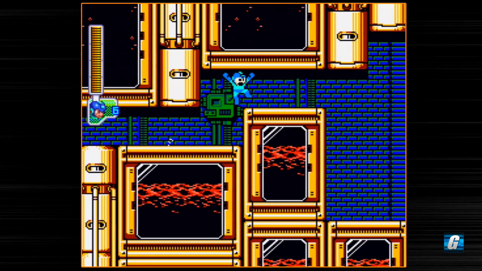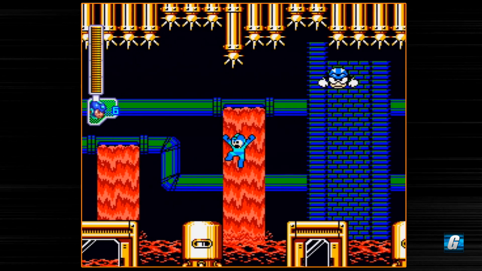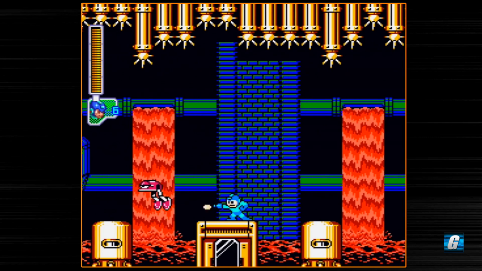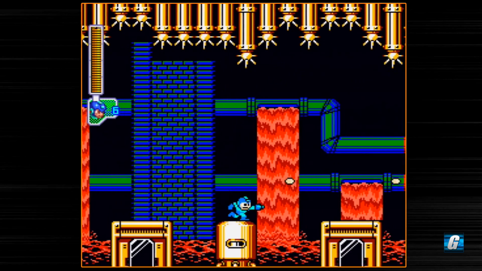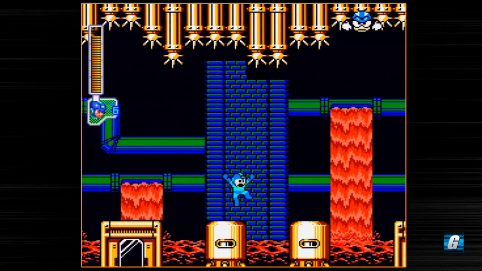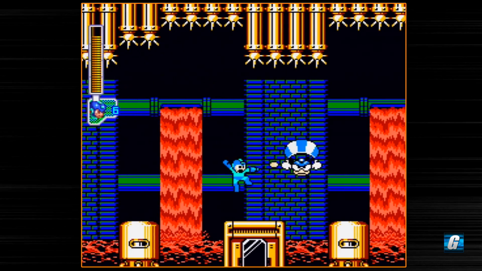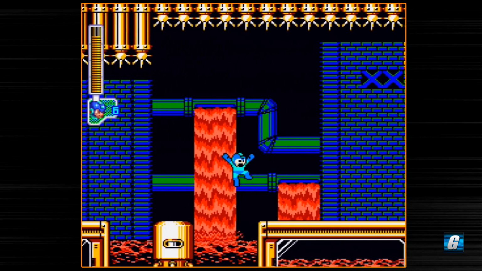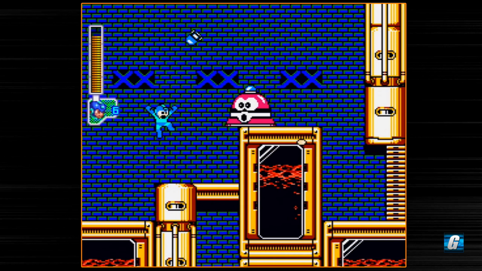There we go. Alright, last section. So same thing as before. I like to sort of push the screen forward to trigger these guys. Push the screen forward. Push the screen forward. And there we go. Last section. Using my turbo fire.